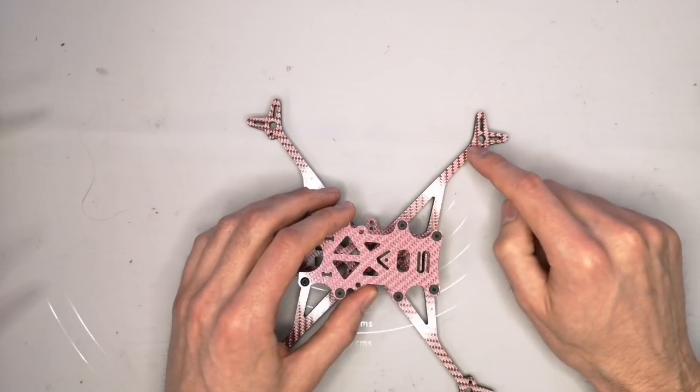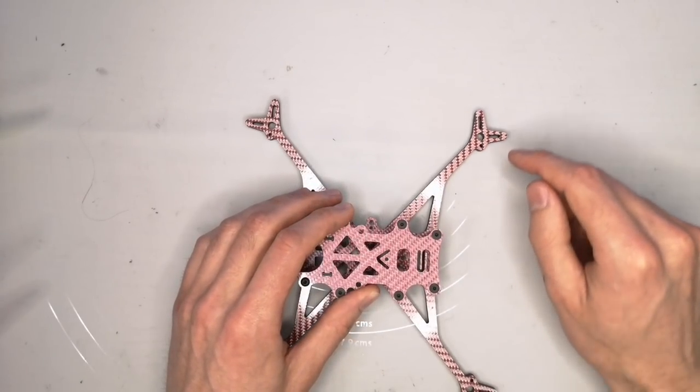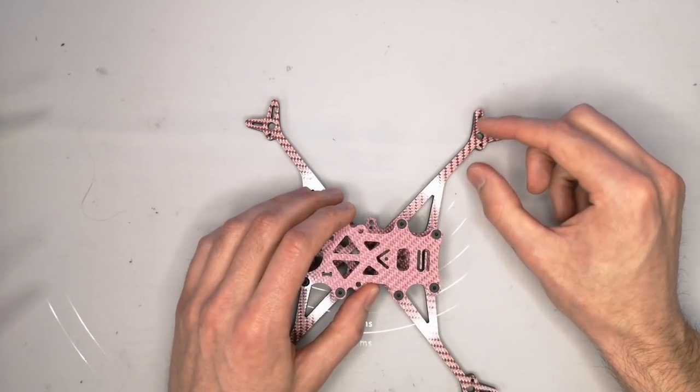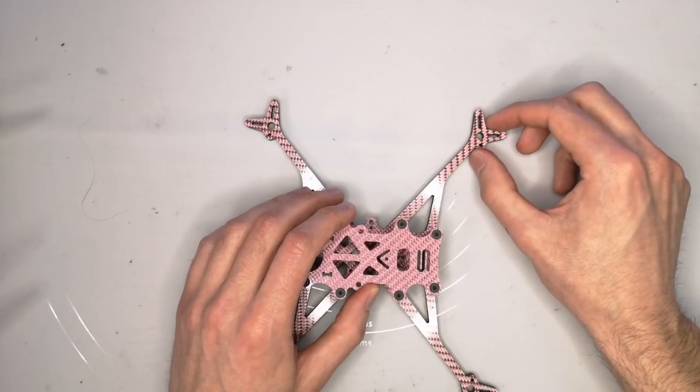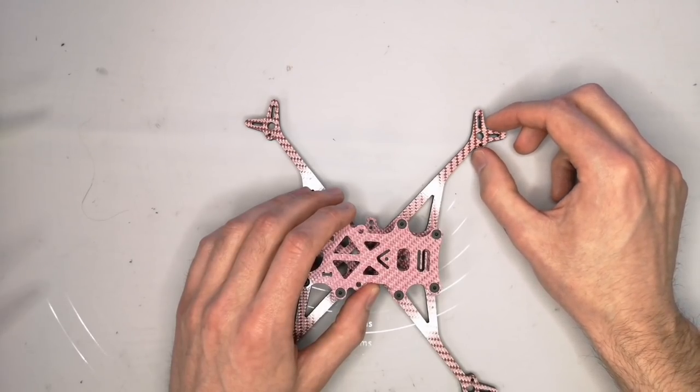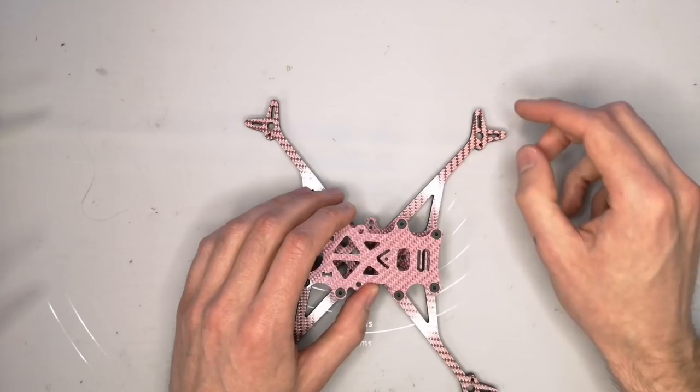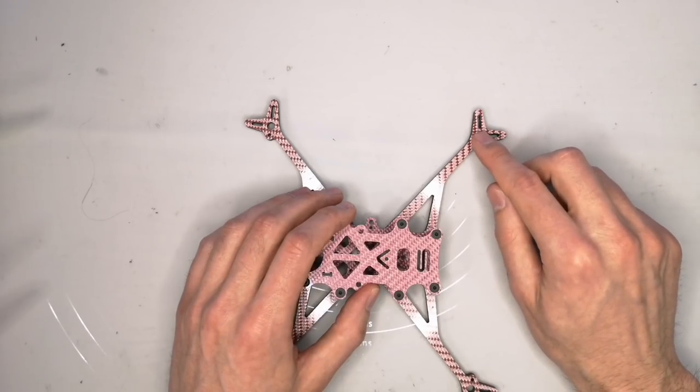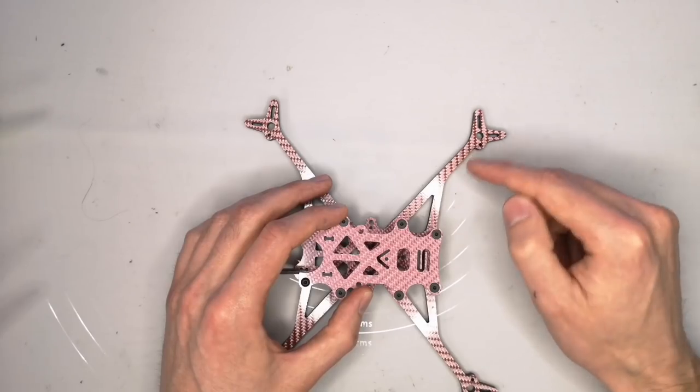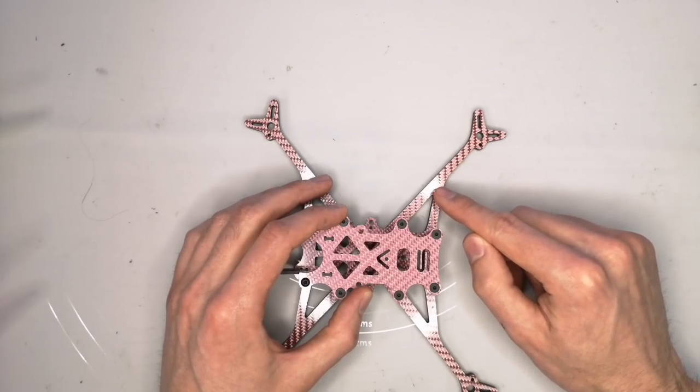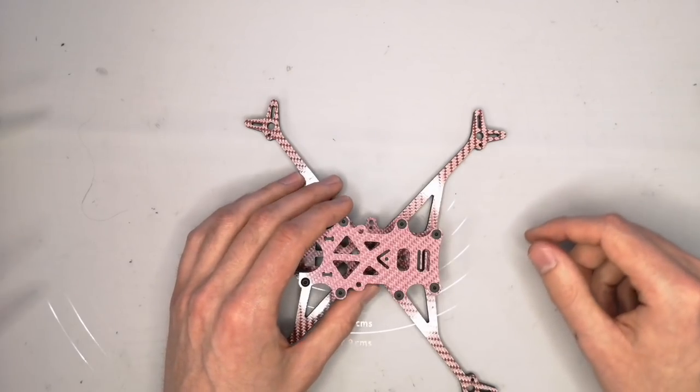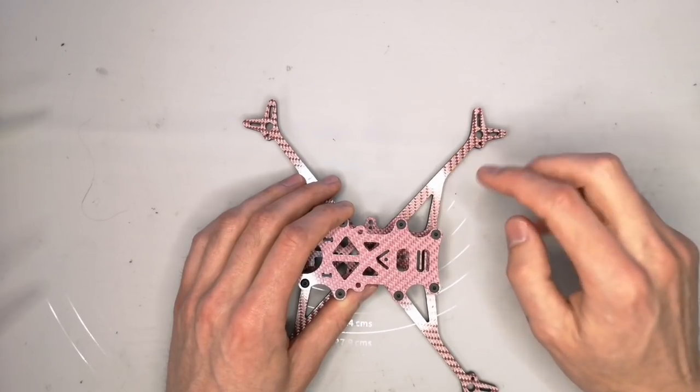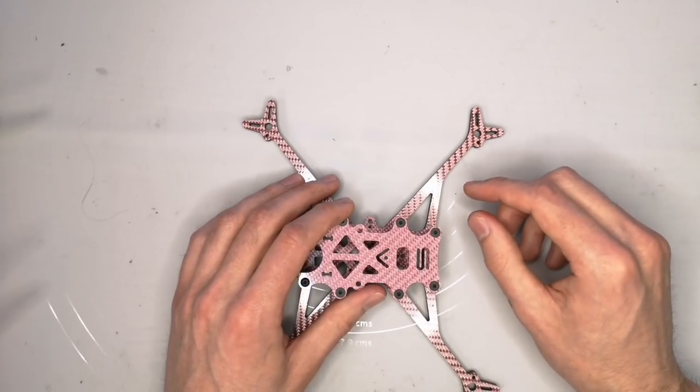So let's start by talking about the arm on the UL5. It uses a 12 by 12 motor mount so this is pretty standard for ultralight 5 inch drones. This gives you a pretty wide choice of 1806, 2104, 2105 even up to 23 millimeter motors from some manufacturers and you definitely want to be sticking with a light motor with a 12 by 12 mounting. The arm is five millimeters thick and it has this truss structure providing additional torsional stiffness for the arm and also additional strength. And this allows the arm to be very slender and that of course gives it a really good efficiency, doesn't block the thrust column from the prop and also it keeps the weight down.